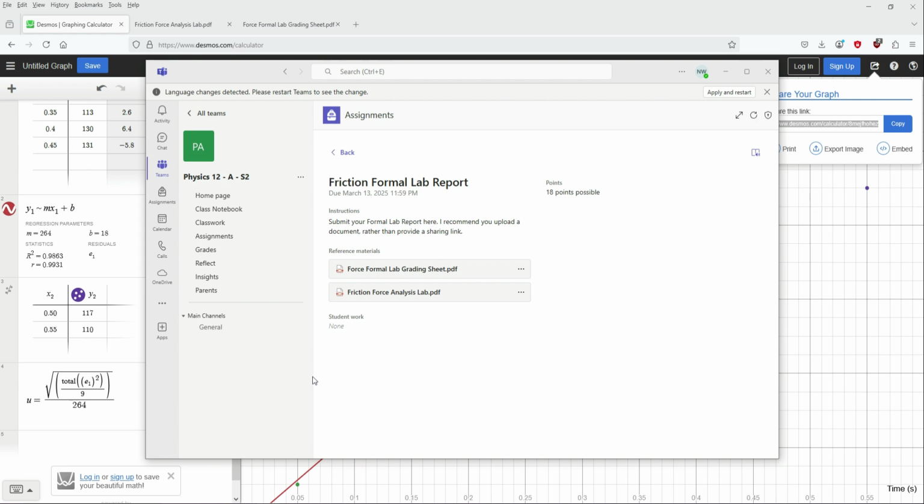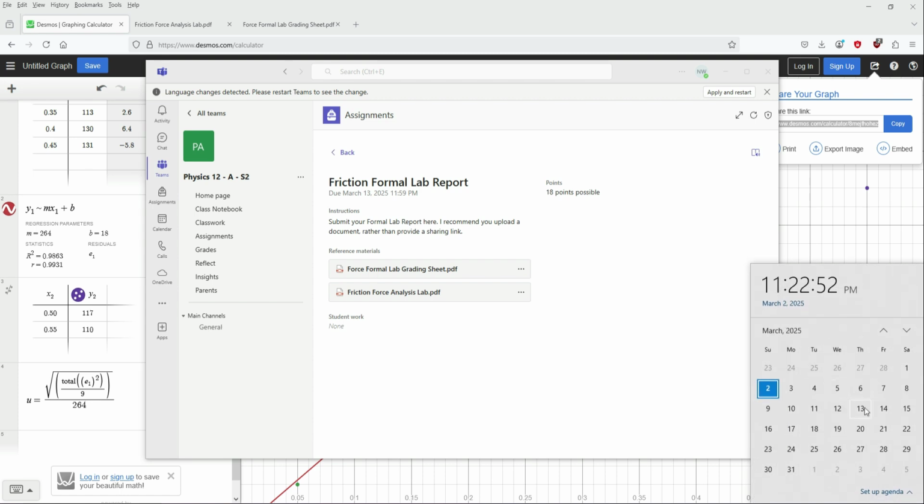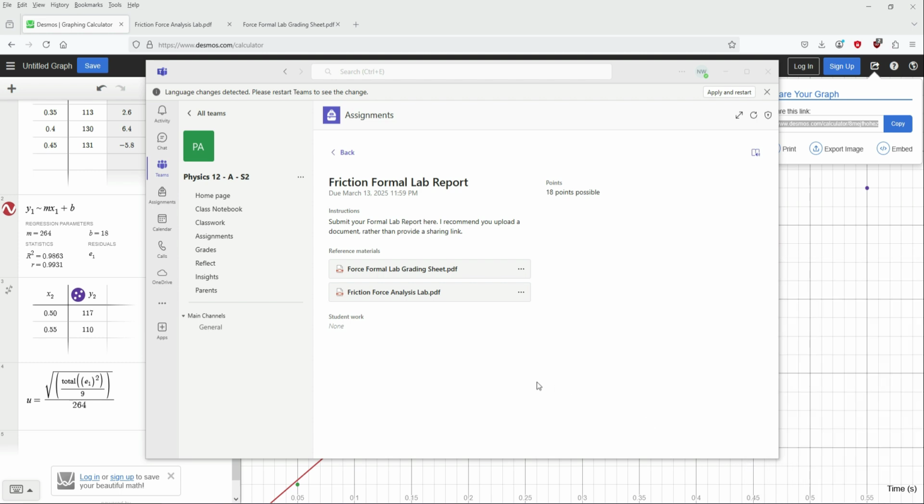Hopefully that answers everything that you have questions for. You might notice here that the due date is going to be March 13th. So that is a week and a half. We've got ourselves a full week and a little bit more. This is basically due when your dynamics test, the 2D vectors test, is going to be coming up. This is to make sure that you have made it a good copy. You do know what you're doing, and if you don't, you ask the questions before you submit it.